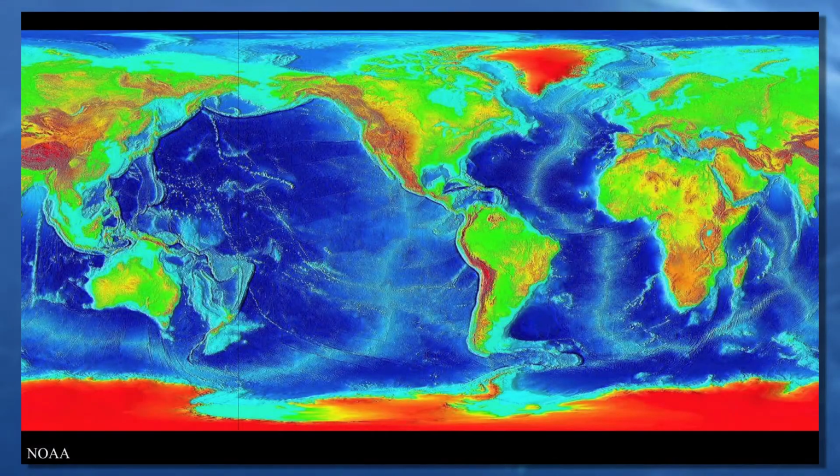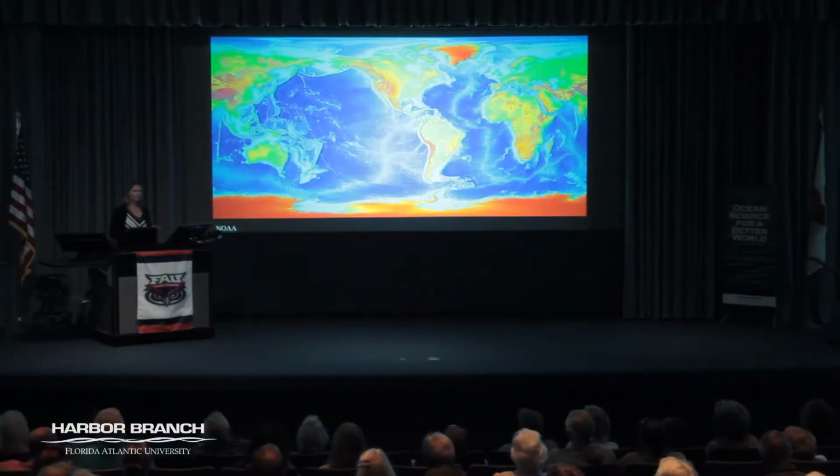So this is my favorite map of the ocean, which is a little bit strange because I've actually subtracted the water out. So what you're looking at is a bathymetry map of the seafloor. And so obviously we recognize all of the continents, but these huge swaths of blue are normally covered in water. And the reason I like this map is because it really highlights how interesting the seafloor is in terms of features. And I'm going to be talking a good bit today about underwater volcanoes.